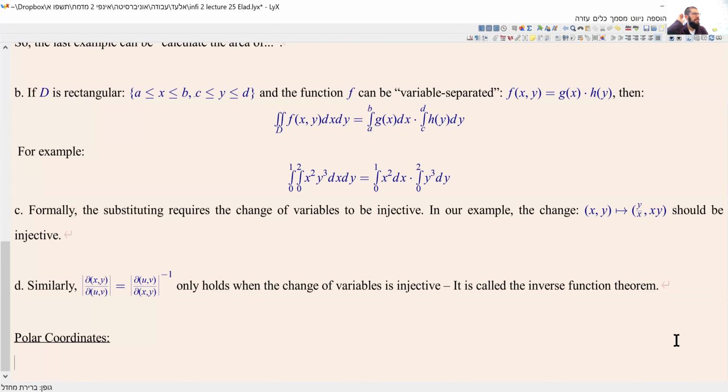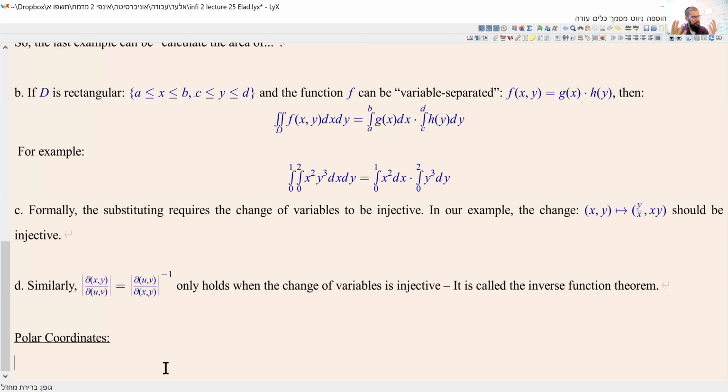I don't remember, did we mention them when we talked about limits? I think we did. Sunday 2 weeks ago. I think we talked about lecture number 20 about polar coordinates at the end for calculating limits. Yes, we mentioned them for limits. And you can see everything in the notes. But now we can use them for calculating integrals.